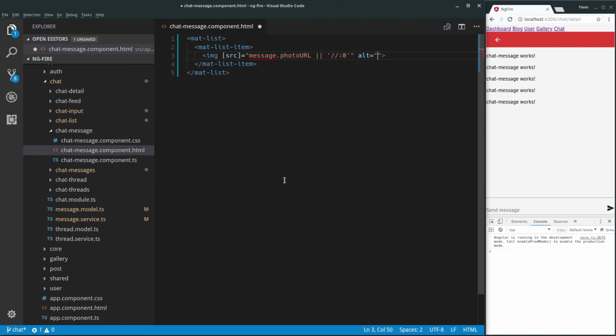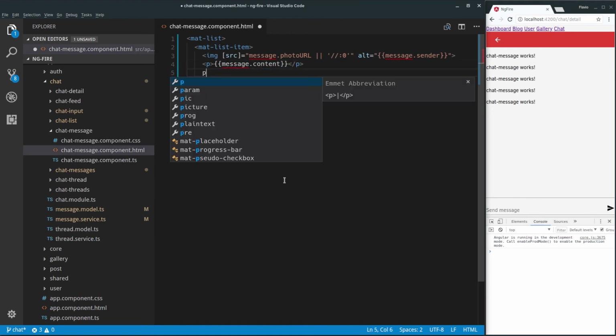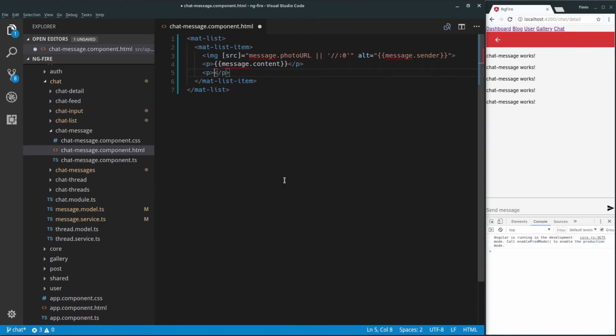For the h3, let's use the message sender. Now let's create a line, and I'm going to put the message content. Another line, and inside I'm going to create a small tag and display the timestamp. And here, I'm also going to add that fromNow pipe we built before.